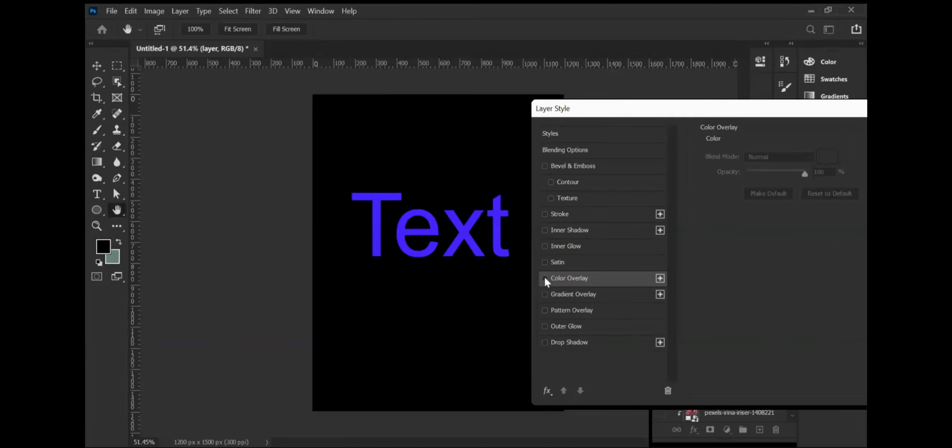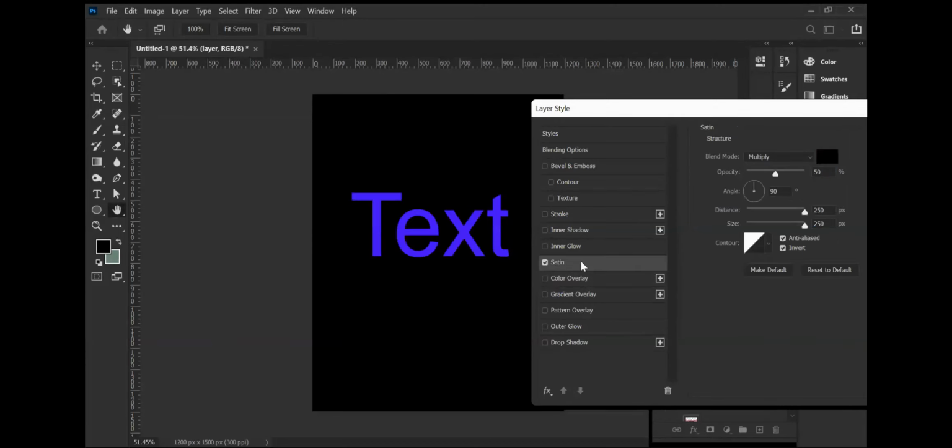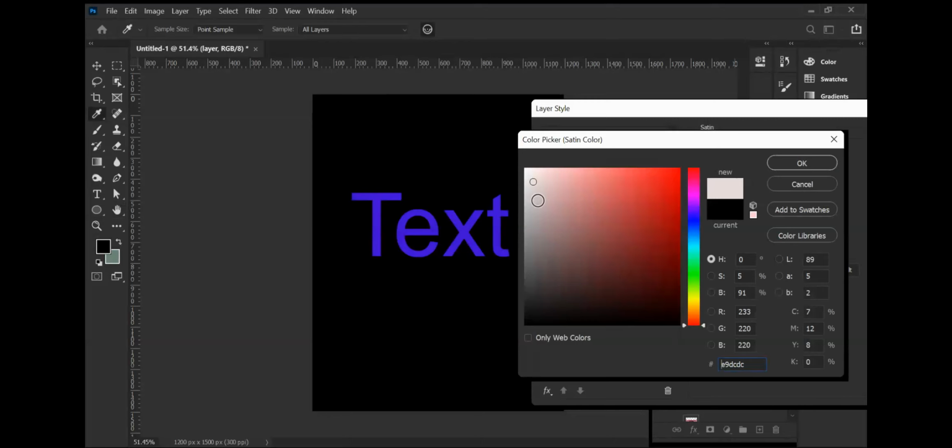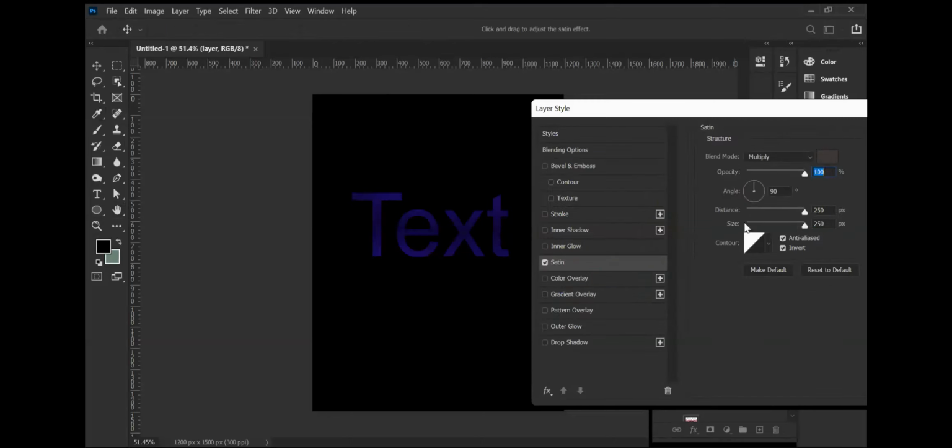So the next one I'll talk about is satin. Satin is a text effect. It is an effect that you give your text or your elements. I don't really use the satin because it kind of covers the text. Honestly, it covers the text. Let me see normal.